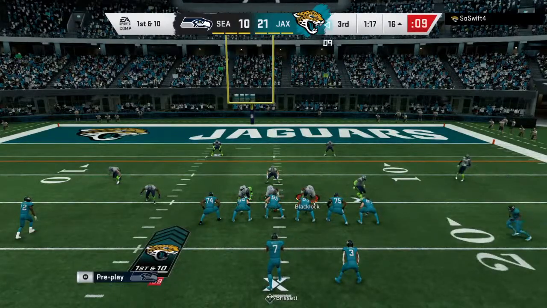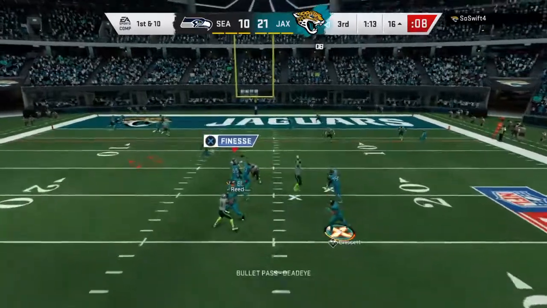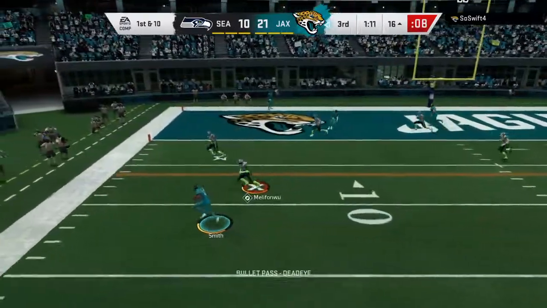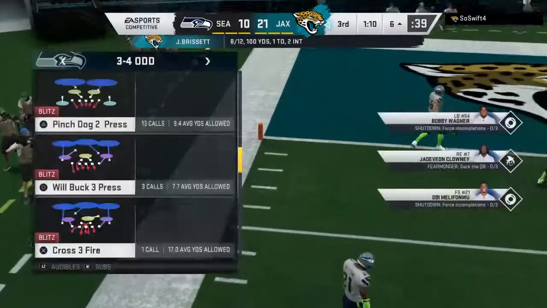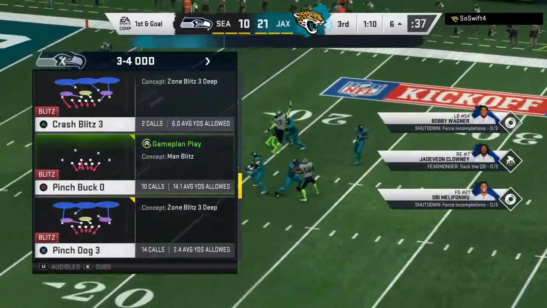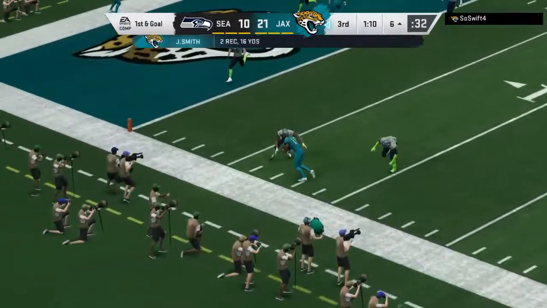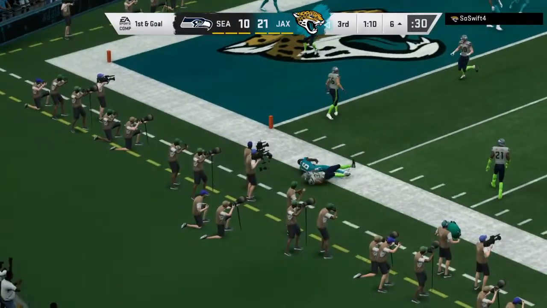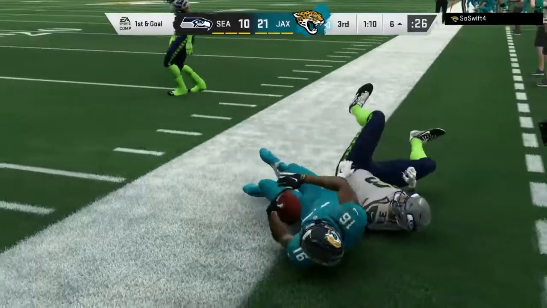56 is the mic. Big stop. Brissett to throw on first. Complete. Smith has it. It's a 10-yard gain there to set him up first and goal. That looked like a pretty good route combination there, because you've got to find a way to clear the guy running the drag, because when you do, you just put the ball on him and then let him run. Yeah, he's got some space.